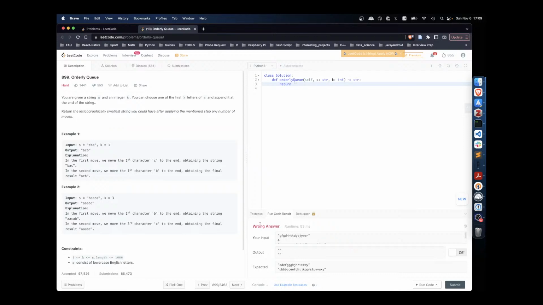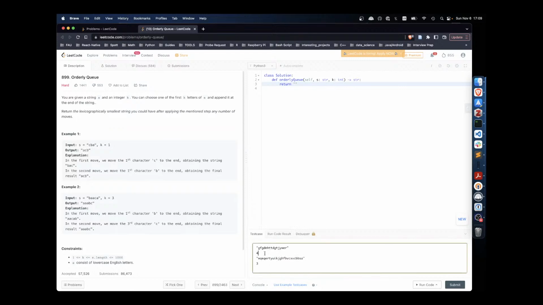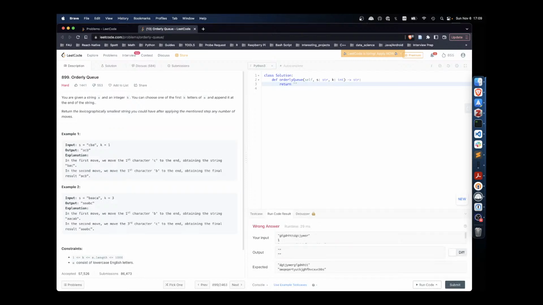Wait, hold on. How about this? That cannot work. We only have one choice. No, it does not work. If it's one choice, it does not work.